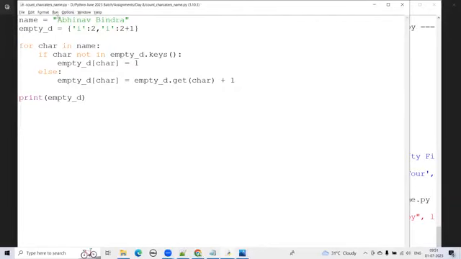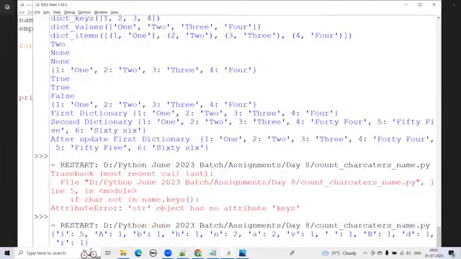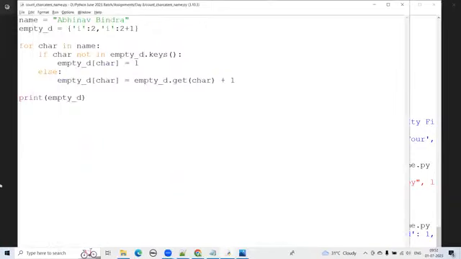Yeah. So now if we run this, I is 5, A is 1, we are getting all the values, including spaces, right? We have one space also in the name, so that is also getting printed. That is very good. No issues with that. So is this clear, guys, to everyone how we are doing this? I is 5. Are there 5 I's in this name?